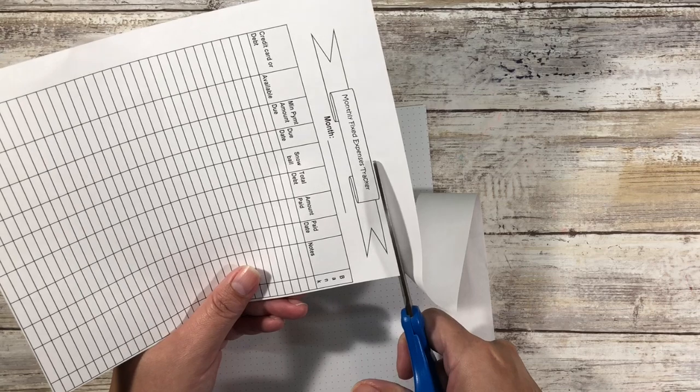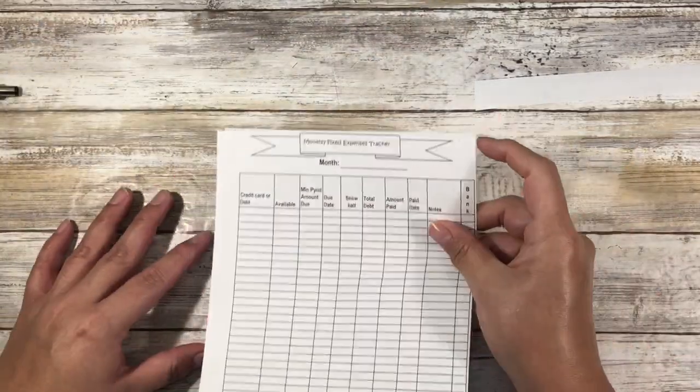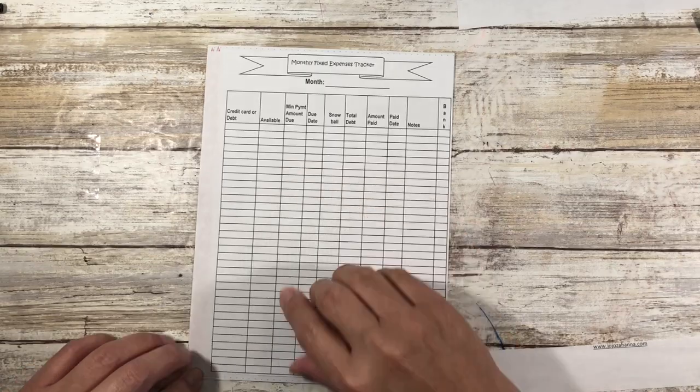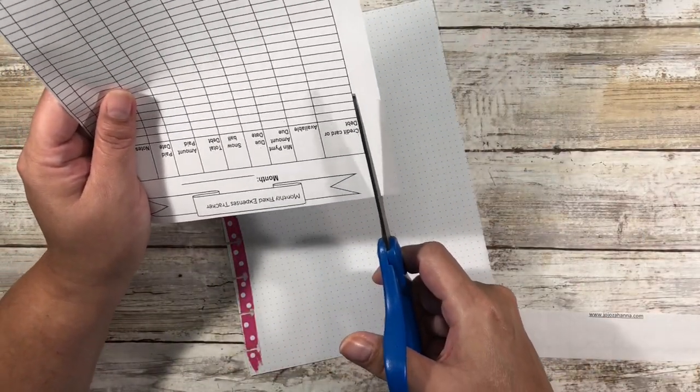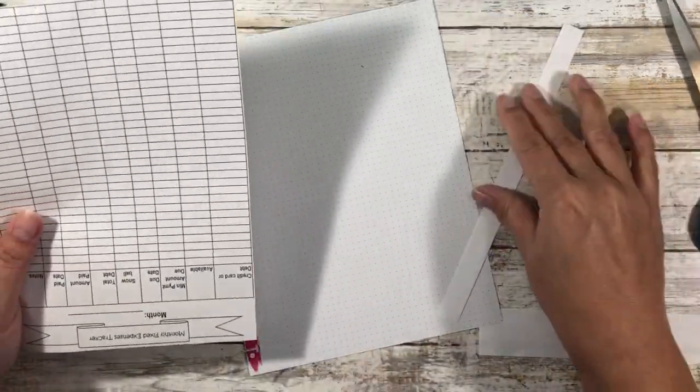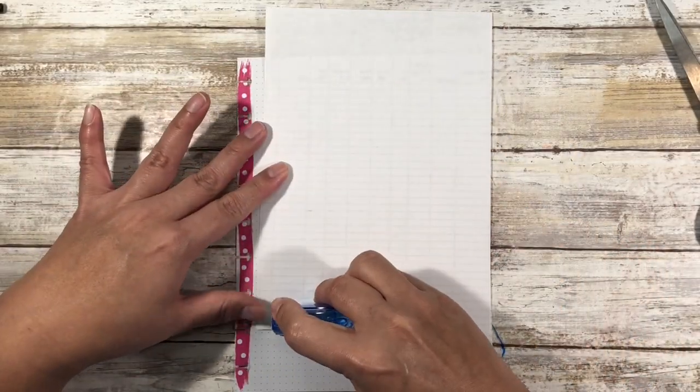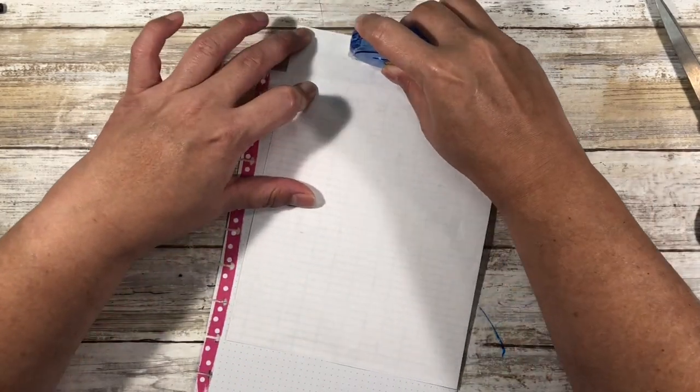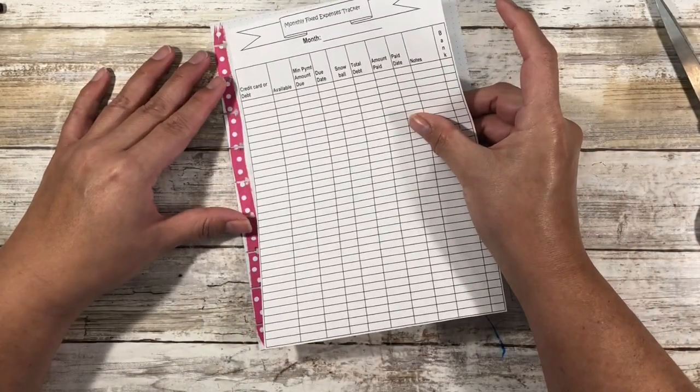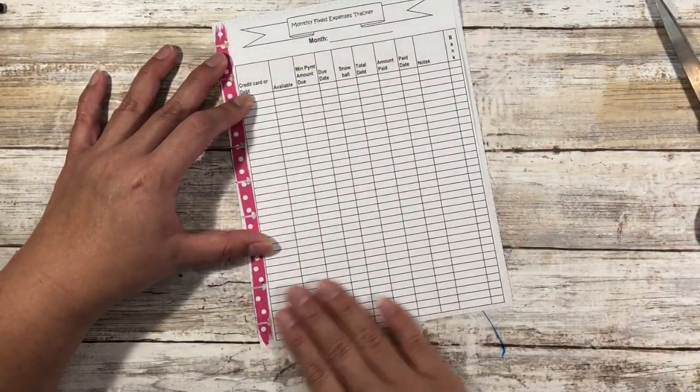So I just cut around here. Again, if you wanted to put this in a Classic size - either Happy Planner or Happy Notes, either one would work - and if you cut around, you can actually get it on the page and punch the side. But what I like to do, because it makes it more sturdy, I take this down just really loosely. I avoid the umbrellas, and there it fits.